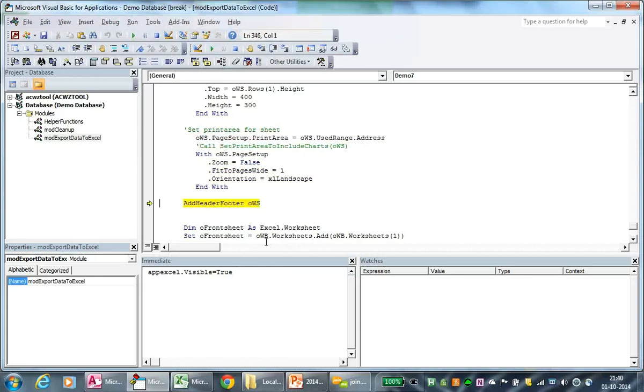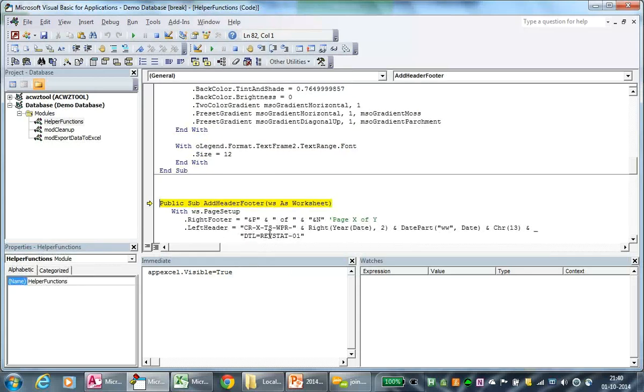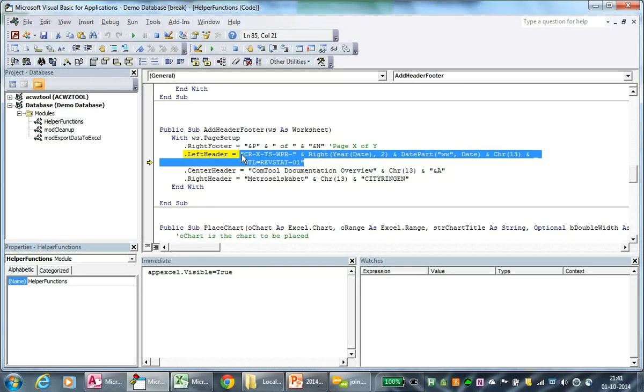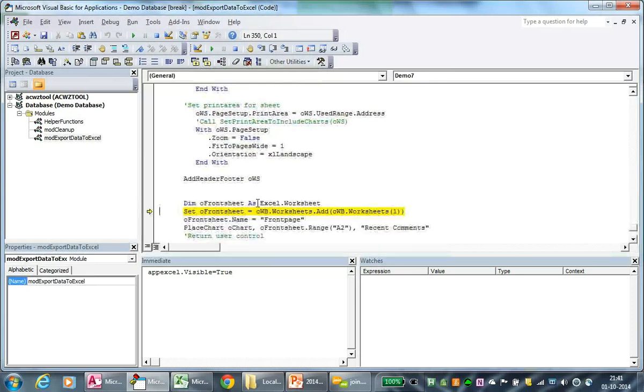Another custom function is to always add a header and a footer. It follows a specific pattern. I want my right footer to be the page number of the total number of pages, basically page x of y. I can go ahead and write another header that has a document ID. A few other things, and the header and footer are now done.